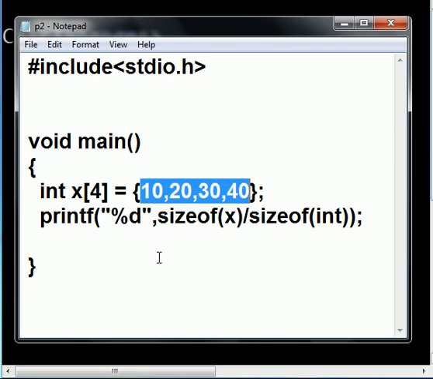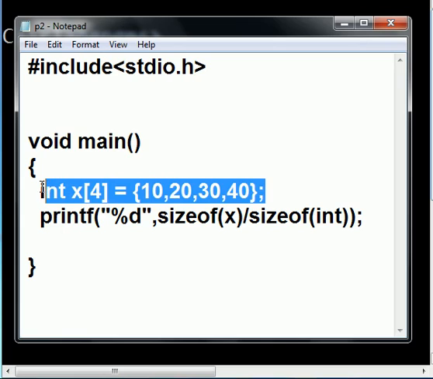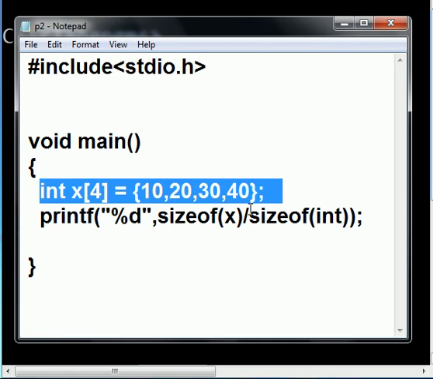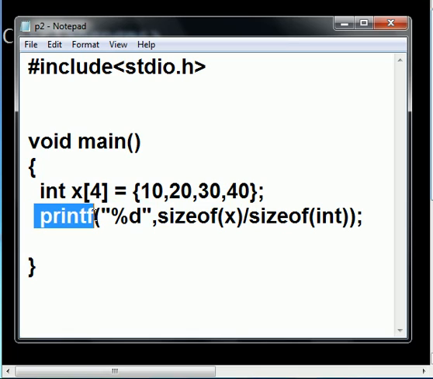I'd like the computer to calculate that for me, figure out how many elements I have. That's why I purposefully picked a small array to begin with, so that we can see it and then test it. Printf. I hand it a format specifier, and then I'm going to feed it the array x.